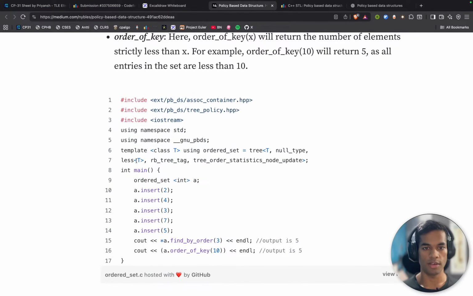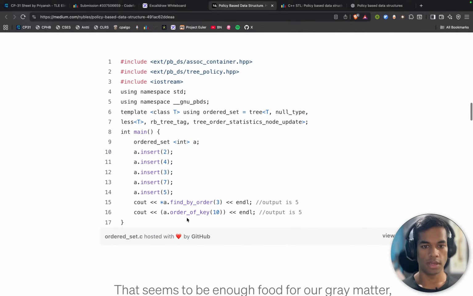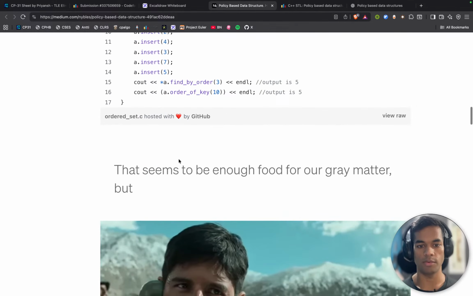Here, using namespace std, gnu pbds, using template, this thing, insert all of this and then find. Since this returns a pointer, we have to go to that place using the dereference operator, and we will get 5, and this thing returns the number of elements that are small.